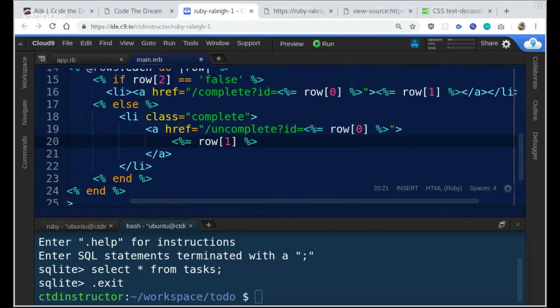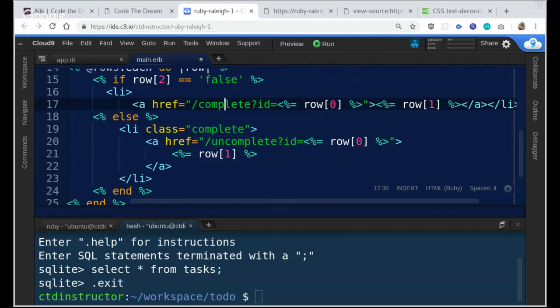Okay, so you see that here I have my open li tag, then my close li tag, open a tag, close a tag, and then this is what's going to be inside the a tag. Then for the other one, it should be something very similar.